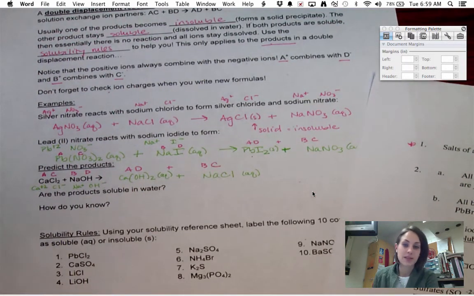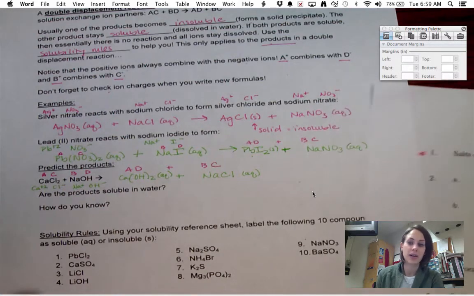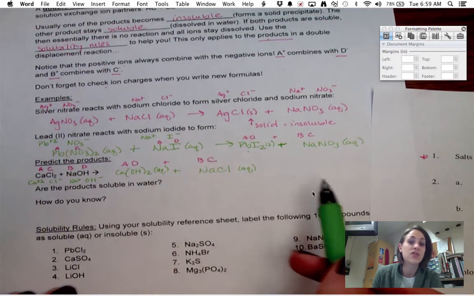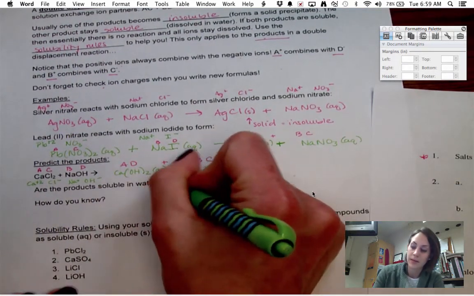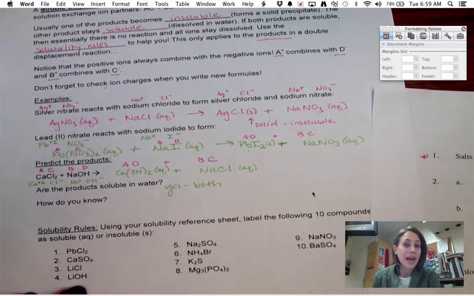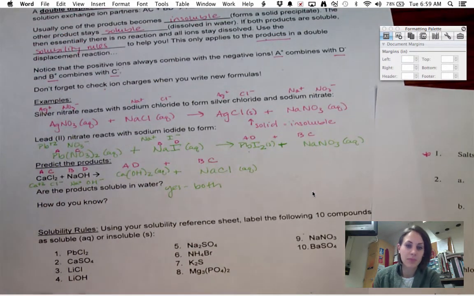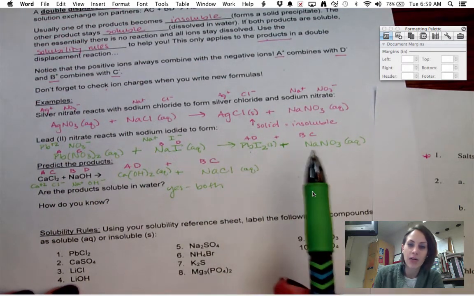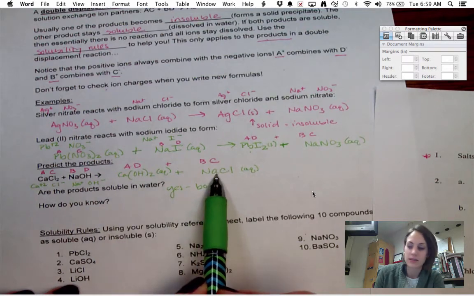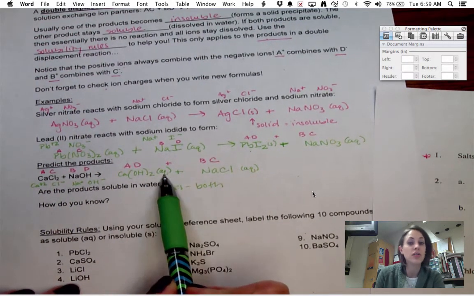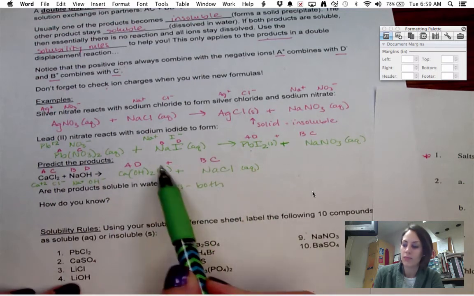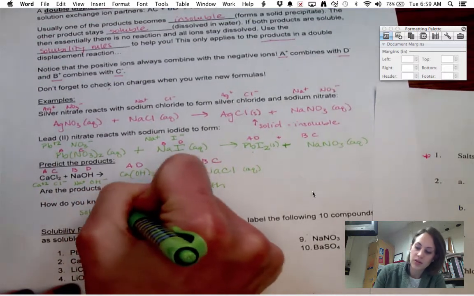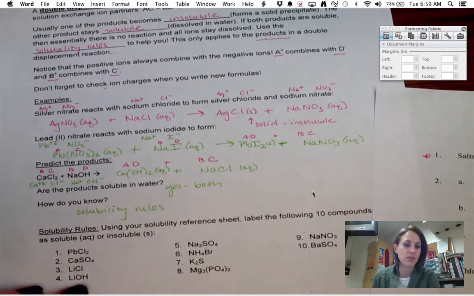is aqueous. Both products here are aqueous, which means all of the ions are still dissolved in water. There is no precipitate that forms. And that's okay. We're just doing this on paper right now, and you're just getting to recognize that there is no reaction that's going to happen. But for right now, just write the formulas for your products, including the states of matter, so that you know that they're all dissolved in water. They're all going to be aqueous. And so the reason that we knew that was from our solubility rules.